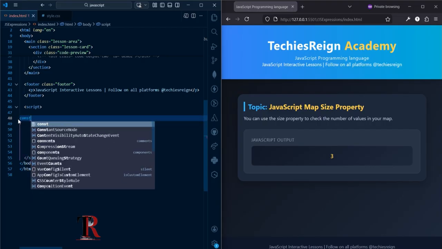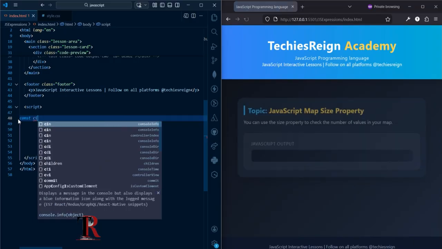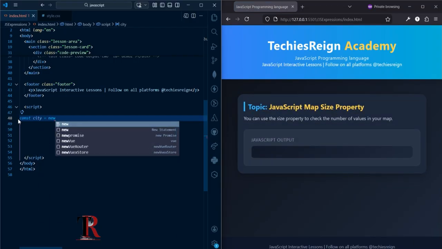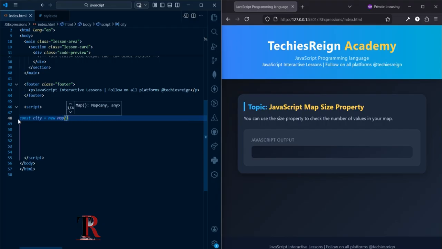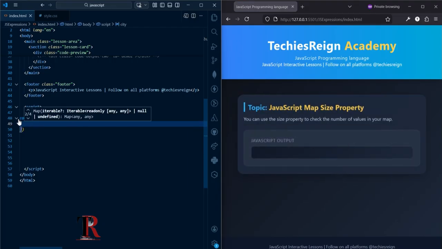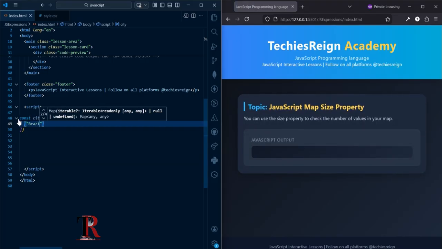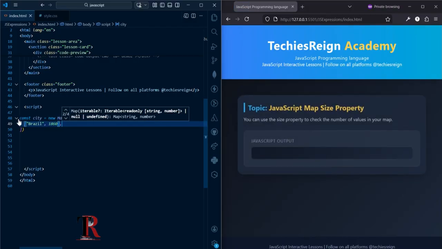So let me make this and say city, new Map constructor. So now I want to do Brazil, let me do 1860.